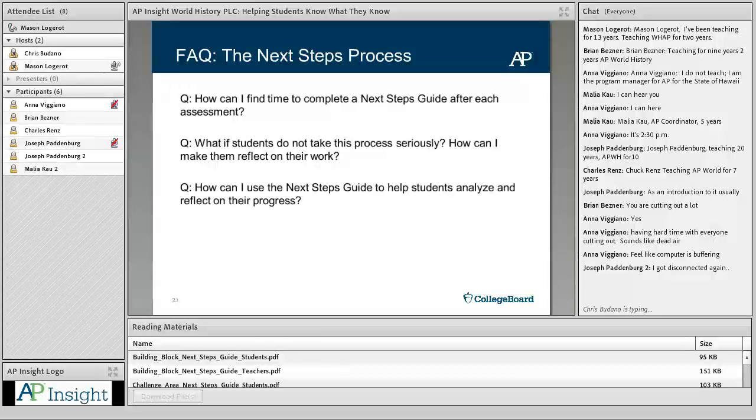Now, of course, the second question is one that we run into a lot too: what do we do if students don't take it seriously? And, of course, we have AP students, so usually they do all their work, but we know that's not always the case. So I'll open it up. What do y'all do if you have a student who is either not doing this reflection or is maybe running through it real haphazardly and you can tell they're not really taking time to think about it?